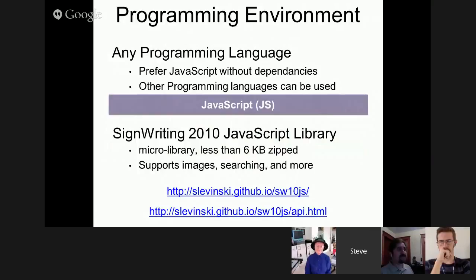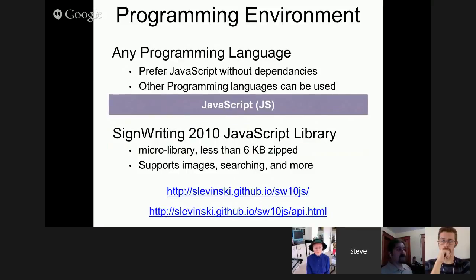We're just preferring JavaScript without dependencies. You don't have to have jQuery or any other extra libraries. You're just dealing with plain JavaScript. And for online, that works really great, as we saw with Yair Rand's keyboard. JavaScript is really an excellent platform and programming language for SignWriting.